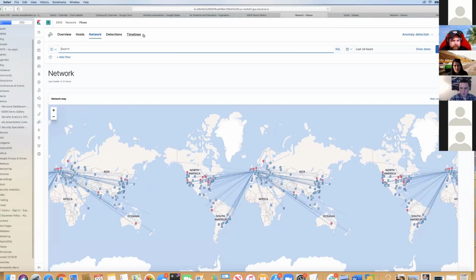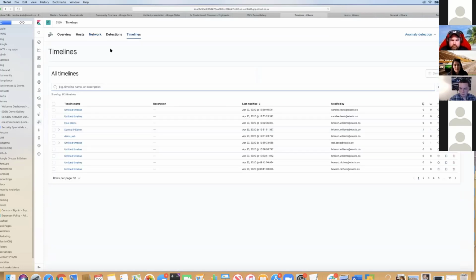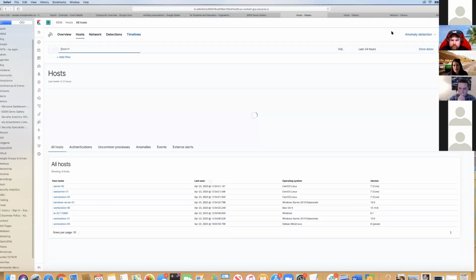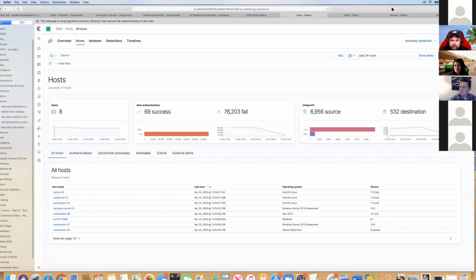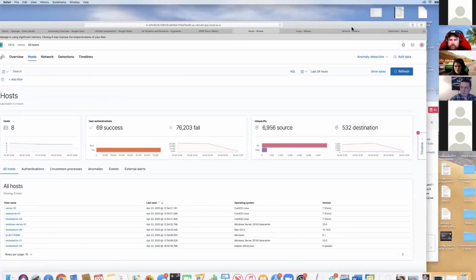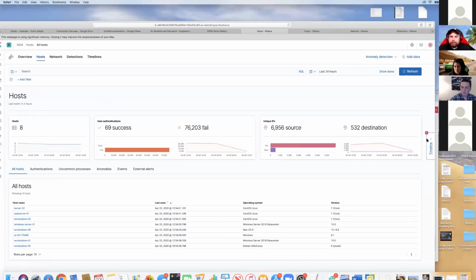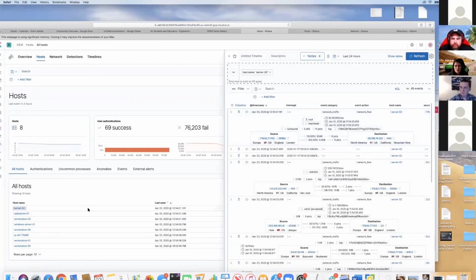And the timeline, which is really, in my opinion, one of the best features for a security analyst. I'm going to show that as part of a security investigation, how you would start investigating, which is really beginner threat hunting. But you would just pop open the timeline here. You can start dragging and dropping data into the timeline directly, and it's going to start rendering data for you, which is really one of my favorite features of the SIEM. So that's just a really quick high level overview. But again, I'm going to go into a lot more detail in other parts of the series.